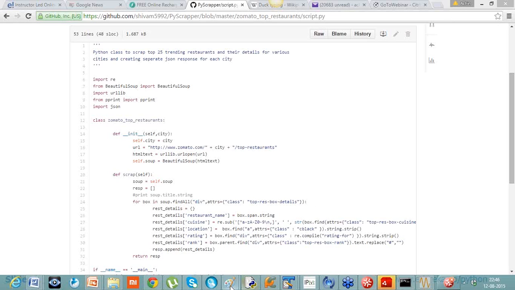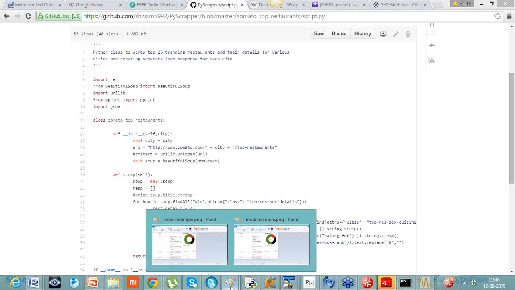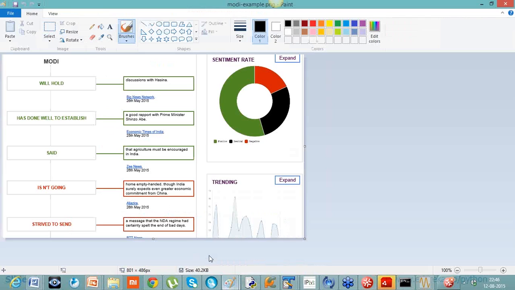So if you look at this first application, this is helping our clients in business analytics. This Modi example: people want to analyze news, like financial hedge fund managers who want to analyze news.